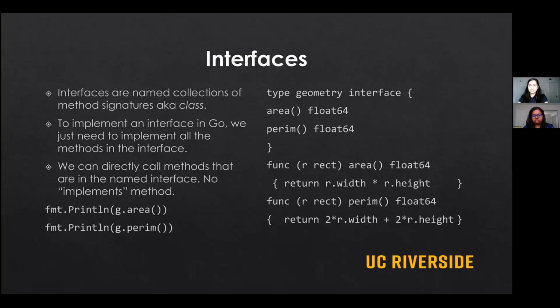In the next lines, I have mentioned a function over type R, which is a rectangle type, and it implements area, and a function over R, which is also a rectangle type, and it implements perimeter. It is also possible to have another type, say C as a circle, which also implements area and perimeter. To be qualified as a valid interface implementation, you have to implement all the methods described in the interface.